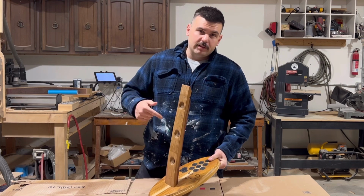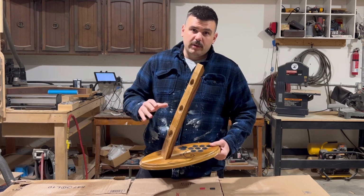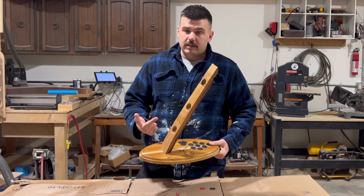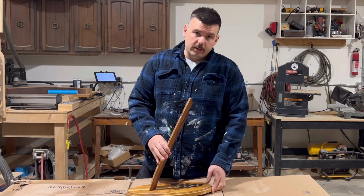So I think I found a solution to that, and that's going to be a wooden dowel that allows me to set the piece, glue it in place, and then drive some screws into the back once I'm done. So with that being said, let's go start gathering our materials.